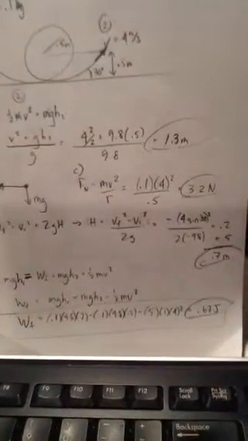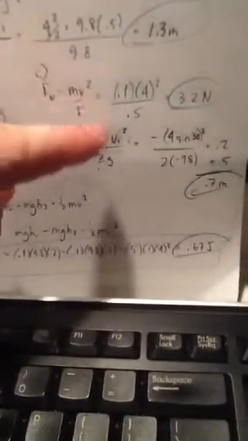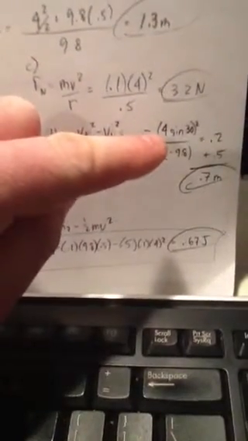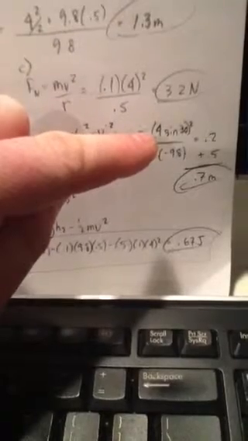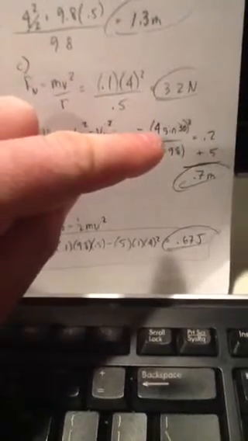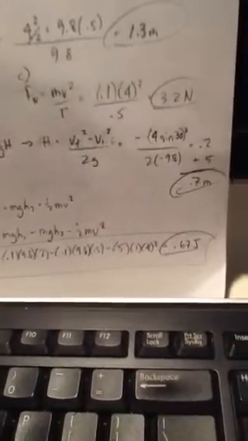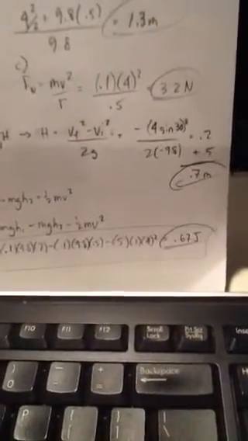So we left off talking about the normal force being 3.2 newtons, and then we were looking at how to find the maximum height that the block would achieve after it had left this little roller coaster. The final velocity at the maximum height is going to be 0, so all you see is the minus the initial velocity. Because it's talking about the maximum height, all you care about is the velocity in the y direction, which is why you take 4 times the sine of 30 degrees, because that's going to give you the part of the velocity that's making it go up instead of over. So you plug those numbers in and you end up with an answer of 0.7 meters.